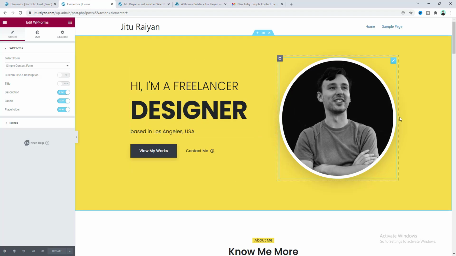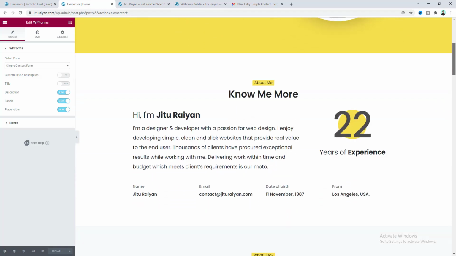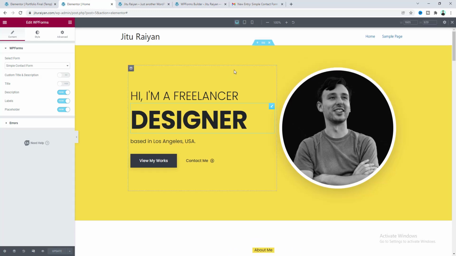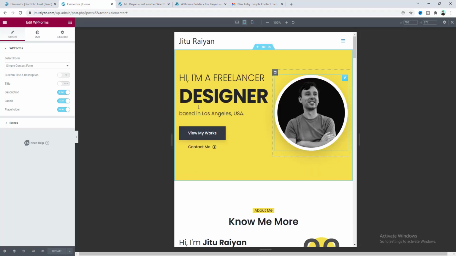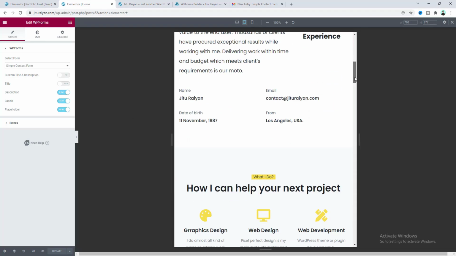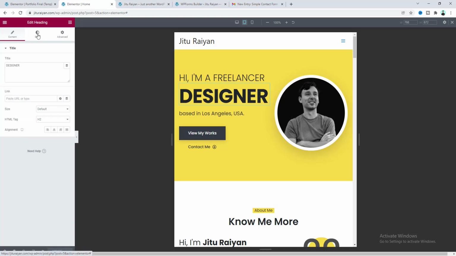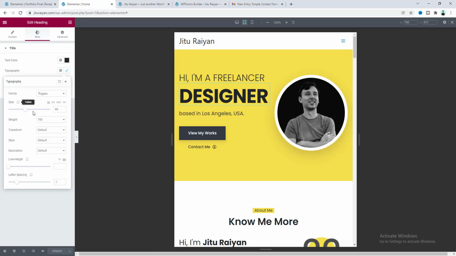And lastly, I want to show you how our page will look from our mobile or tablet devices. For this, here at the corner you can see this responsive mode option. From here, if we go to this tablet mode, we can see a preview of our website on this tablet device. So from here you can see everything looks good. But here let me show you another thing. If we go to this edit heading, and from the typography, if we go to this font size, here you can see we have given the font size 80 pixel. This 80 pixel is only applicable for our tablet device.